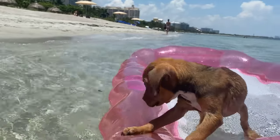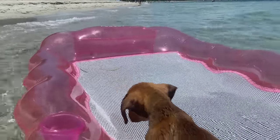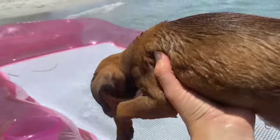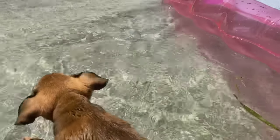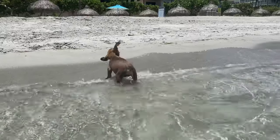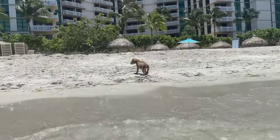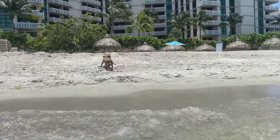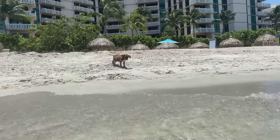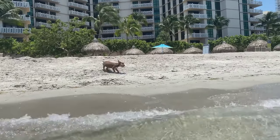So if you guys see, I came a little closer to the shore because I just want to take Callie, and I'm going to put her in the water and see what she does. She's probably going to swim to the shore. Look, there she goes. Look, she's swimming. Where are you going? Look at her go. She is just done with the water. She doesn't want to be in it anymore. Come here. She's like, you're not going to fool me again. I'm not going back in there.